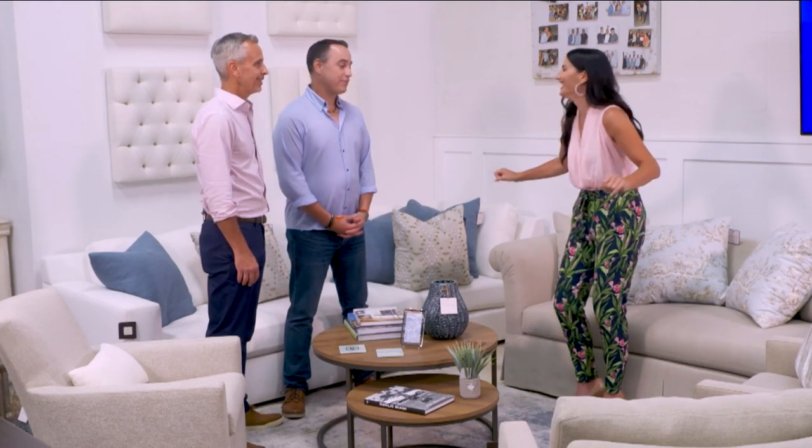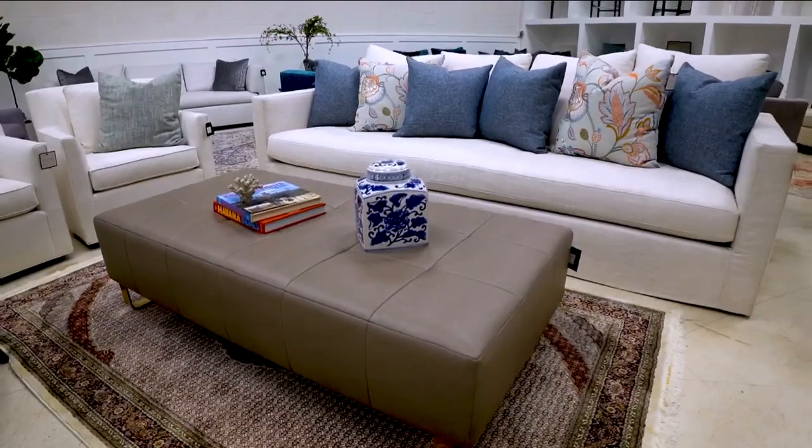So we have just seen how comfortable you make your furniture with all of that great padded cushions, and I want to sit down and test it. Please. Test the comfort. By all means. It is great. So this is so nice. So the comfort is definitely there when it comes to custom, but it's not just about comfort, also about the style.